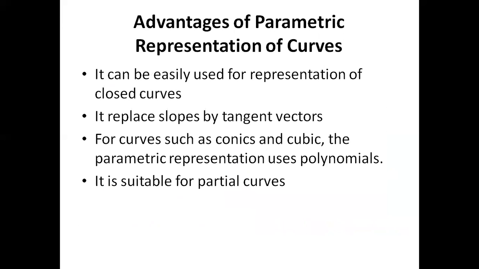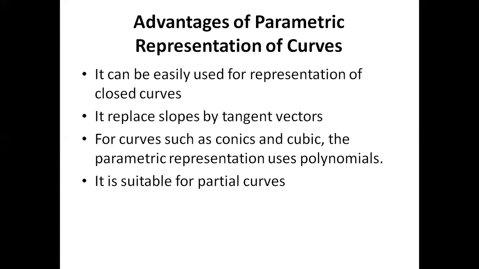Next, advantages of parametric representation of curve. It can be easily used for the representation of closed curves. It replaces slope by the tangent vector. In a non-parametric curve, if the slope is infinity or very high, the representation is not possible. But in a parametric curve, the slope is replaced by the tangent vector. That's why a parametric curve can also represent a vertical line.